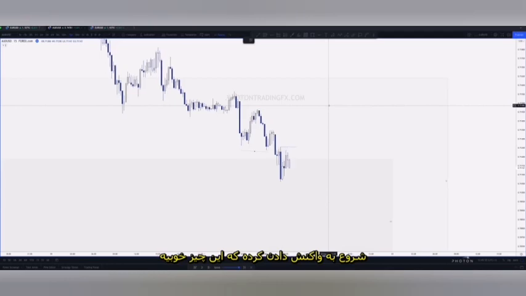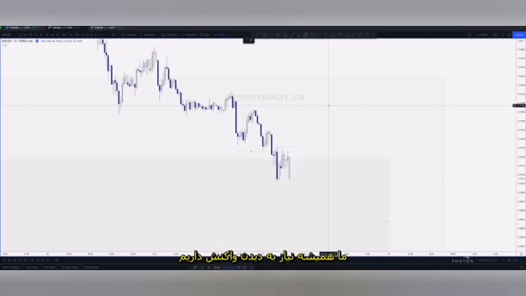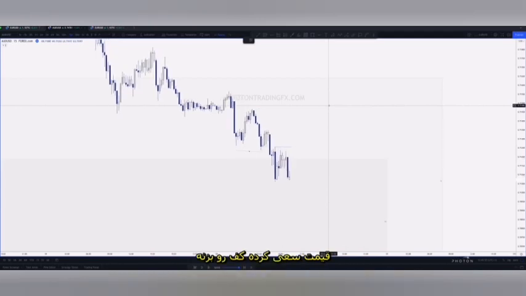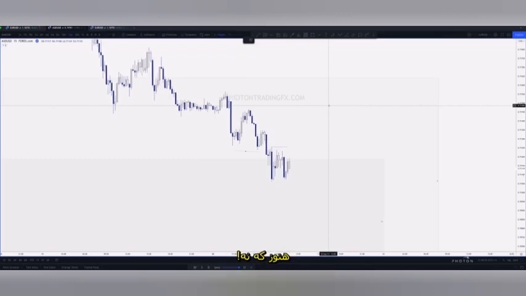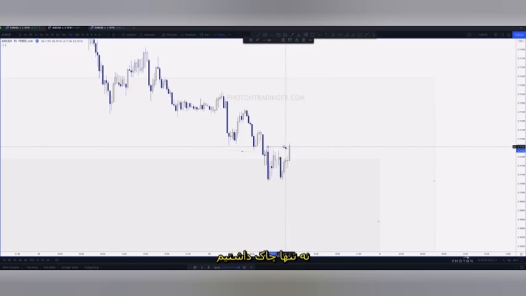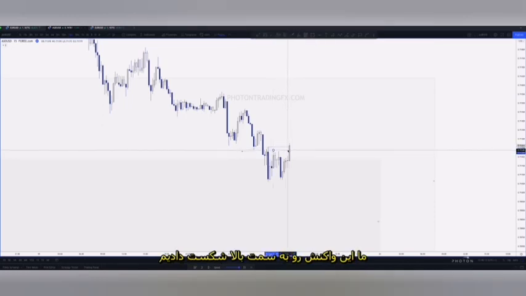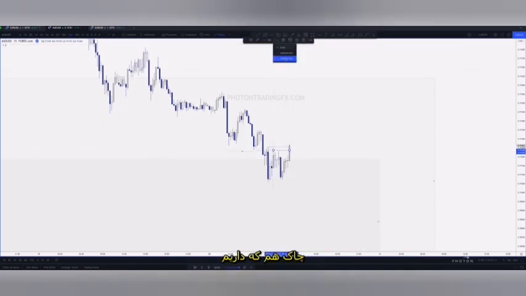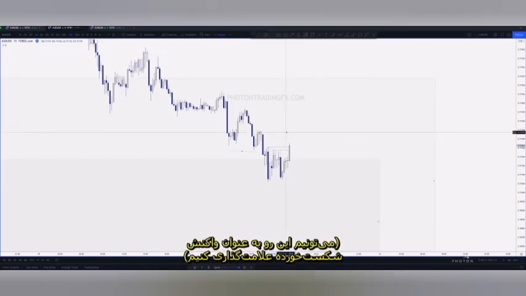Okay, now starting to react, which is good. Remember, we always want to see that reaction. Price is now going to try and take out the low. Does it take out the low? Not quite just yet. Still battling between buyers and sellers, and then boom. Not only do we get that change of character, but we also get, let me just drag this one down, that reaction failed. That's the reaction point where my cursor is now. We have now broken up above that, and we have the change of character, so we can show that as a failed reaction.